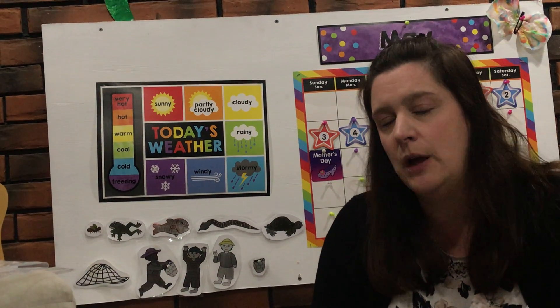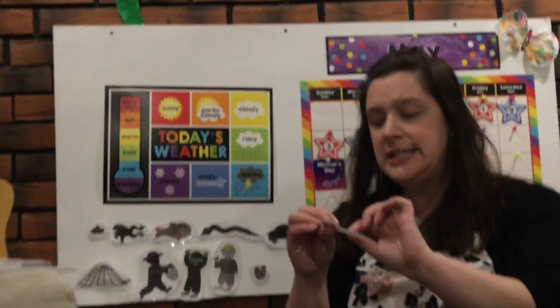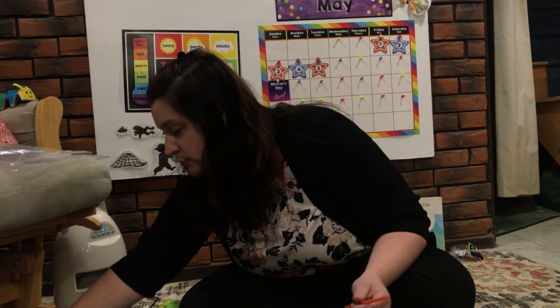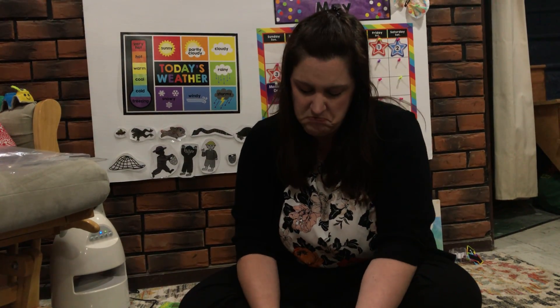One of the activities I also sent to your special grown-ups is this really super cool activity where you could make your own jumping frog. I'm going to show you just really quickly how to make it. You're going to take a little frog like this and color it in any color you want — I colored mine in almost like a yellowish green. Then you're going to need some straws. We're going to take a straw and cut it right about there.